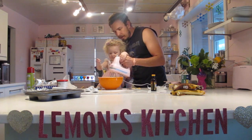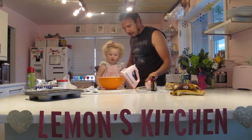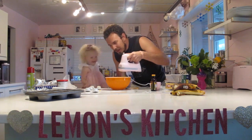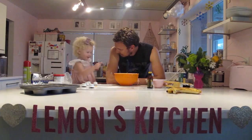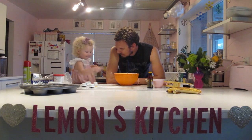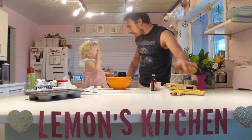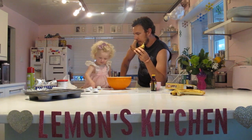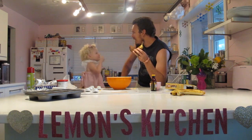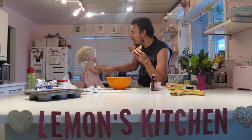You know what we forgot? We forgot to put in water. We need to put our water in. Water. Okay. The most important part of the Minion cupcakes is a banana. Please refrain from sipping the white powdery substances.